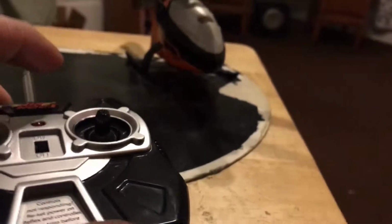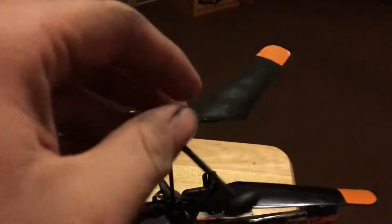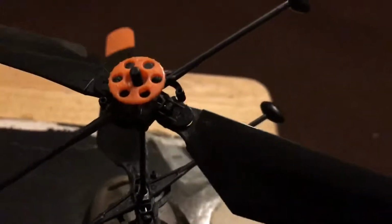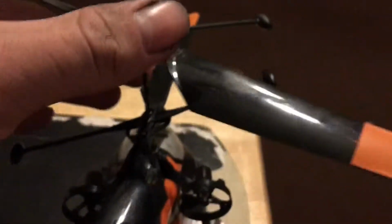So you're probably questioning, how do you trim this thing? On the helicopter here, there's no forward and backward trim, but there is a yaw trim on the helicopter itself. On the top rotor here is a little dial, which you spin left and right to trim it. So if you're spinning to the right, so to speak, you spin this dial to the left, but don't do it too much or else you might spin in the opposite direction. It's a very touchy way of trimming it and pretty interesting. So you just spin it in one direction, in the opposite direction, to straighten it out, and it did work.